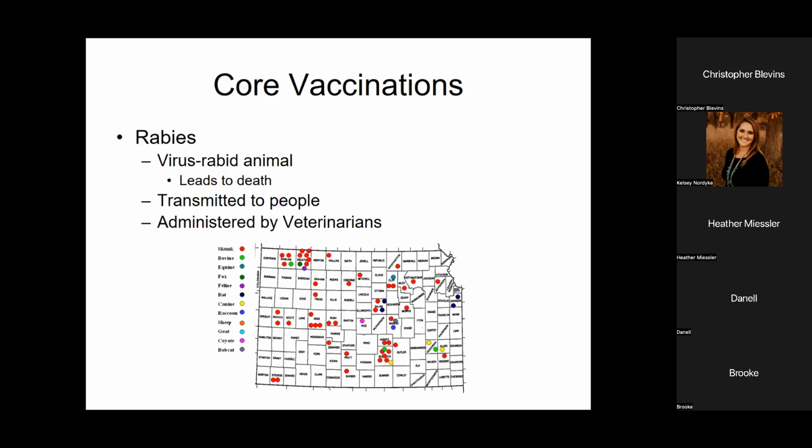Most of these are red dots. And so skunks are the terrestrial reservoir in the Midwest. And so skunks are more likely to have rabies around here. So if you see skunks or any nocturnal animal out during the middle of the day and stumbling around, it's probably rabid, and so be careful. And then there are other species, bats, horses. Horses, even in Kansas, every year die of rabies. So again, this is why it's important to make sure we vaccinate horses for this disease.